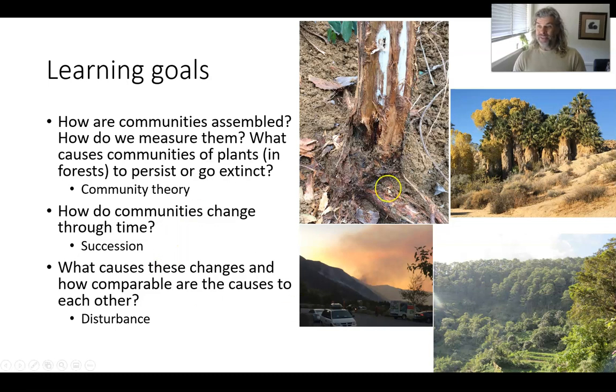So here are some examples of the things that we're going to focus on and try to develop a better understanding. Here is a desert oasis of Fremont cottonwood and some palms. This is in Joshua Tree National Park. How do you get this kind of community that has high biodiversity in a desert that otherwise has very low productivity? And you can see that here in the foreground.